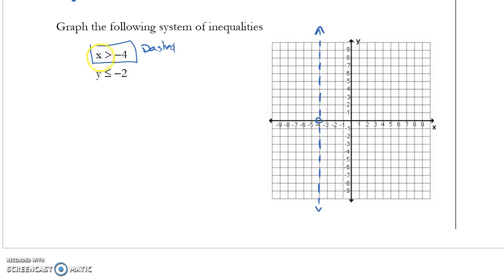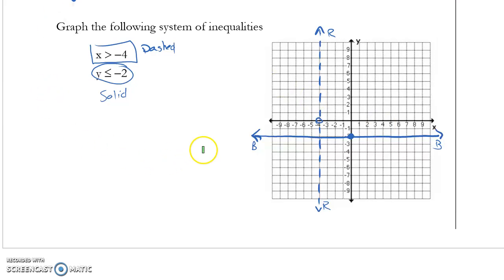This is, again, just like our systems from our previous video. Greater than means, if it's x, these numbers. So I'm going to shade to the right of this. I'll put an R on that side. And then graphing this, I know it's going to be a solid line. It's going to cross the y-axis at -2. I go to -2. Solid line, so I'll put a closed circle. Graph my solid line with my straight edge, put my arrows on the end of it, and then decide. Less than means I shade below this line.